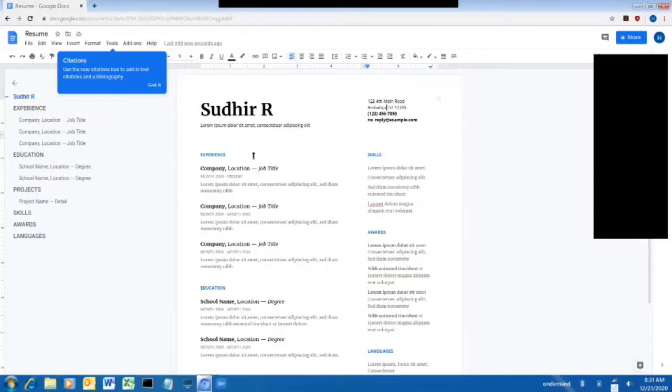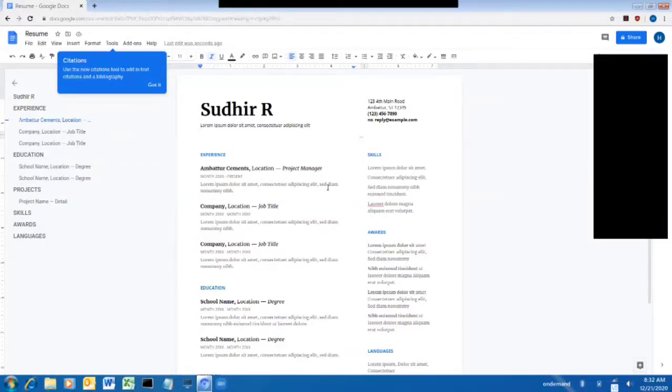Now experience. Let's say I had experience in a job called Ambattur Cements, right? I'm going to change the very first experience item. And what was my job title? Let's say I was project manager. Now, since you are a student, you do not have much experience, right? Since you do not have much experience, you can delete the whole experience section.